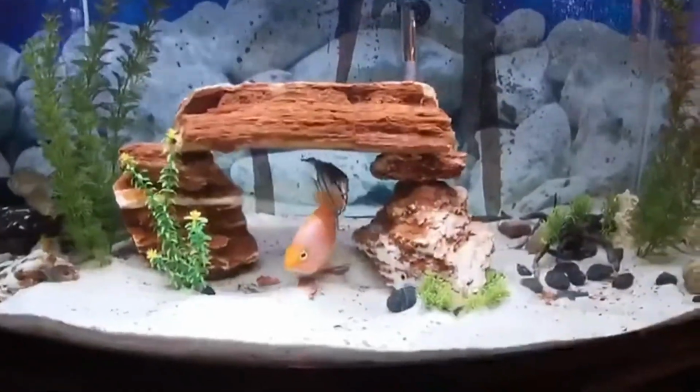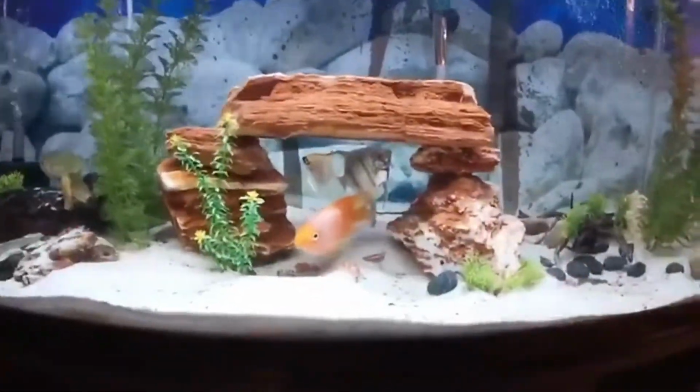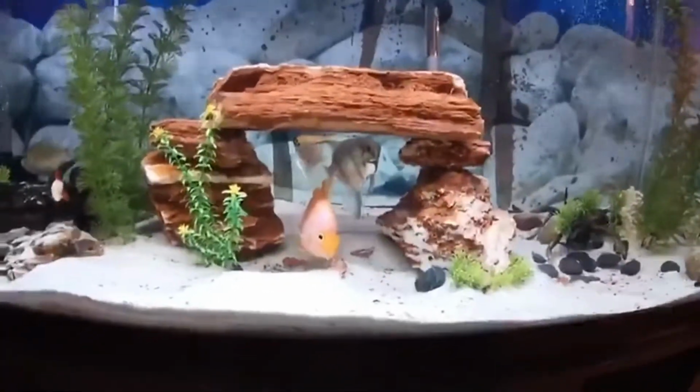But you have to make sure to watch for other faster moving fish, so they won't be nipping at your angelfish, because the fins are so fragile and big. So you have to kind of watch for it. But they do well with any kind of fish their own size.